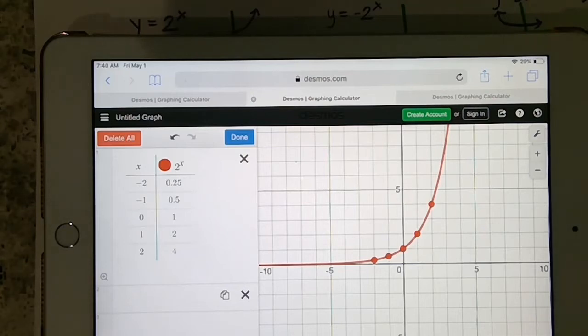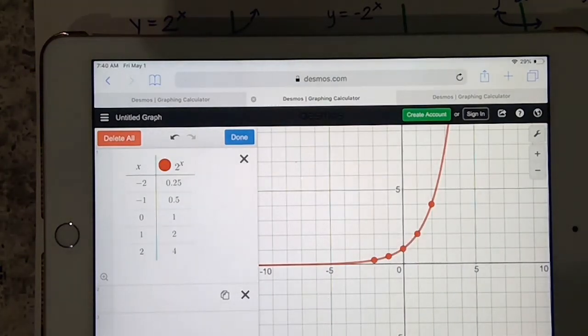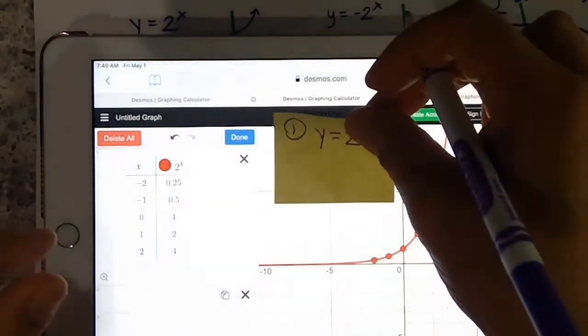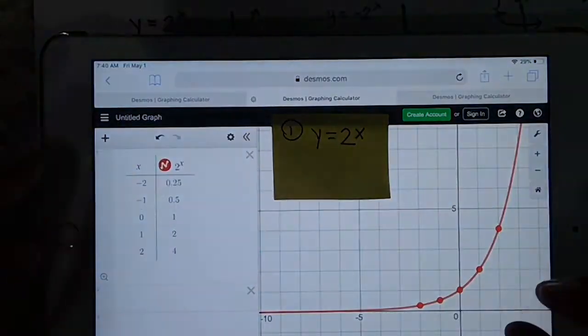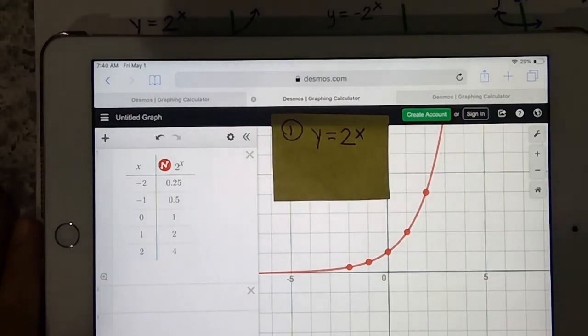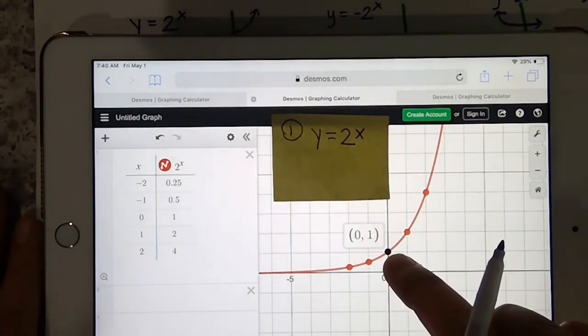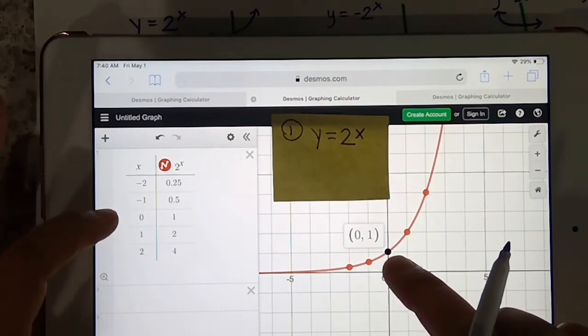Okay, so this is going to be a little bit tricky because I didn't have graph paper and I wanted to make nice graphs. So you guys are actually just going to grid out your paper. The first equation that we're doing is y equals 2 to the x power. So go ahead, take some time and sketch out this graph. Y equals 2 to the x. And you're going to go ahead and plot these points. So you could quickly make a table of values.